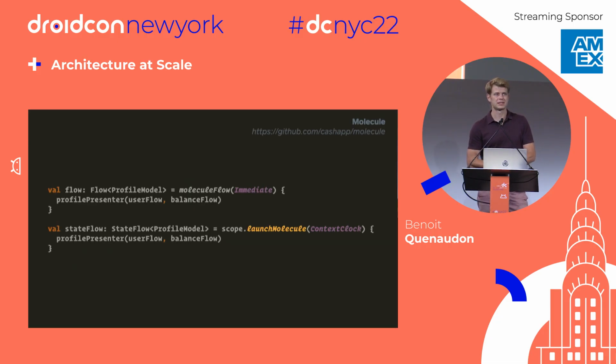Or maybe something that I've done as well: let's say I have an old Rx-based presenter, which wants to use a composable presenter or whatever tool that we have somewhere else. I can use Molecule to make a flow from this composable, and then I can use the regular as observable helper, and then use it in my observable transformer. Molecule flow is good for this. Launch Molecule would be more if you want to directly bind the model emitted by this presenter to the view.